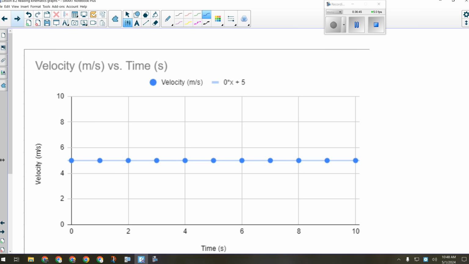All right, could I very quickly calculate the displacement of this object? What's the displacement of this object? 50 meters. Now if you're looking at this and going, oh crap, and your eyes are the size of dinner plates right now, don't worry. All we did here was just do a little bit of analysis. We already said the object was traveling at 5 meters per second. The graph goes to 10 seconds. If I go 5 meters per second for 10 seconds, I'm going to go 50 meters.